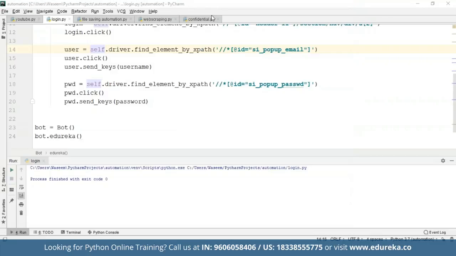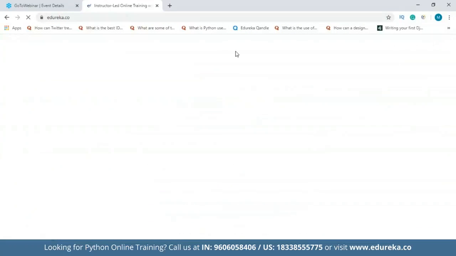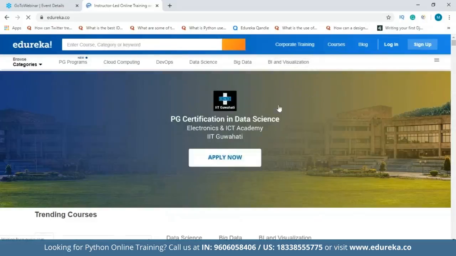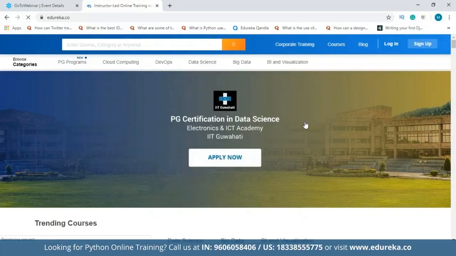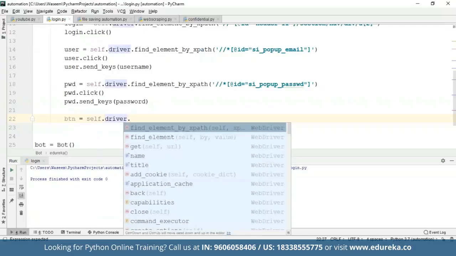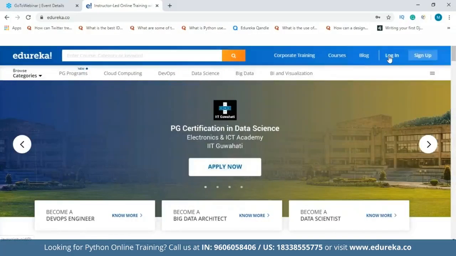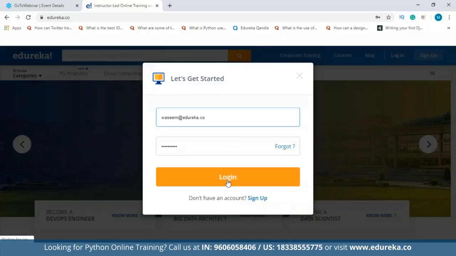I'll just close this. Now I'll go to edureka.co. So the login button we have to find out. For that, I'll just write the code first. Let's say button is equal to self.driver.find_element_by_xpath, and I'll just copy the XPath over here. So login, and this button I need, right?